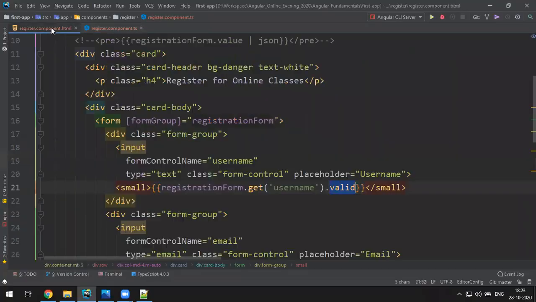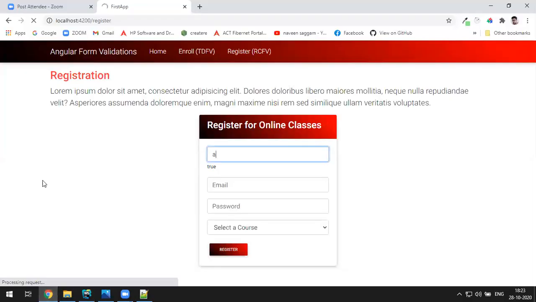You can also check all the remaining fields like touched, the same properties as the previous one. So touched, untouched, those things you can check. Touched is false because when it is first loaded or refreshed, it is not touched. If I put the cursor here and pass it, it becomes true. Now this field has been touched.